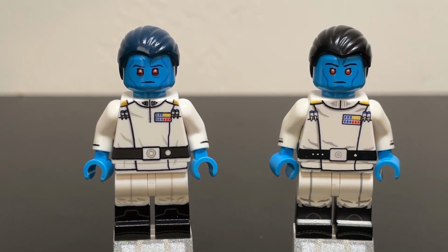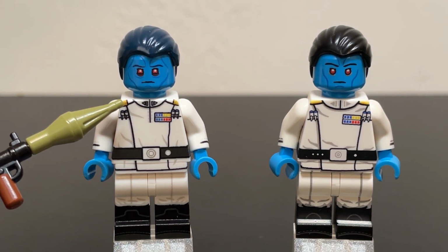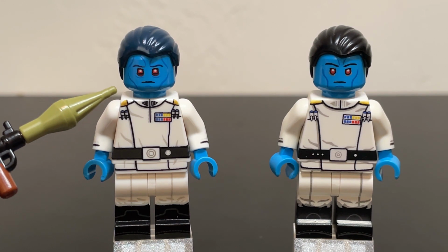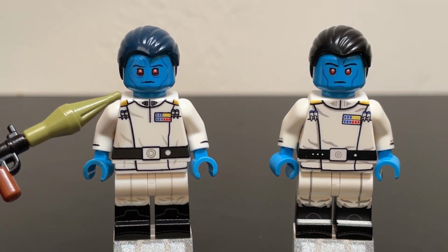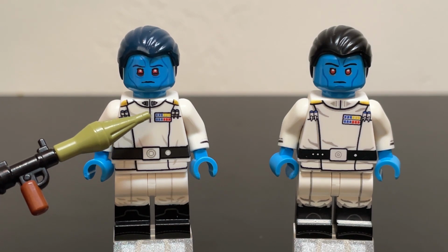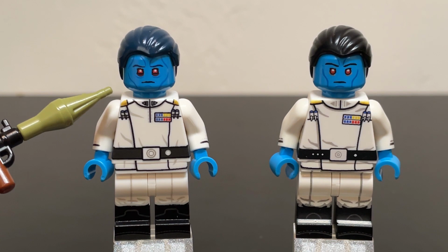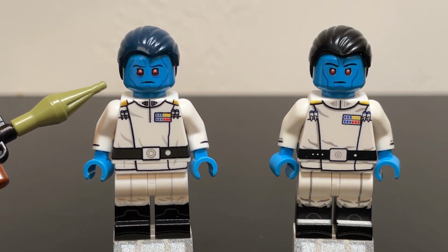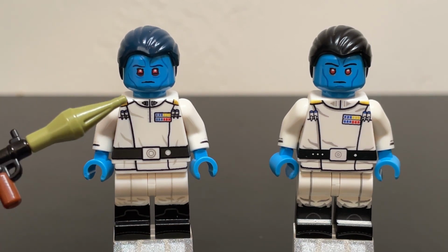So I think the next big difference that you see right off the bat is the size of these shoulder golden rank, I guess you'd call them the rank identifier. Of course, they have these ranks on the front, which is the same for both of them, but these are like the shoulder pads that they would wear as a further representation of their high status in the Imperial Navy or the Imperial Army.